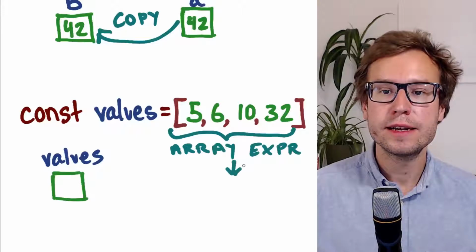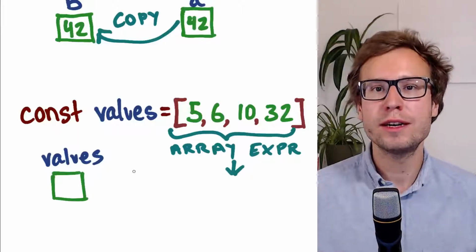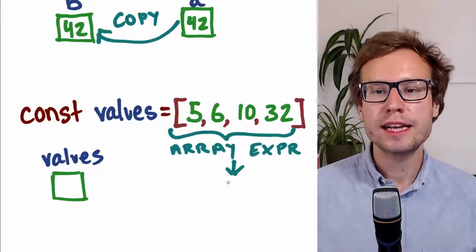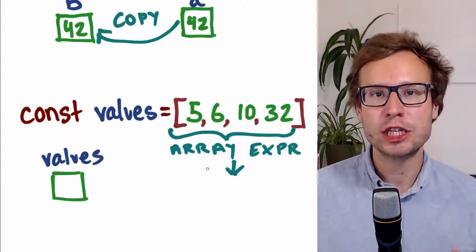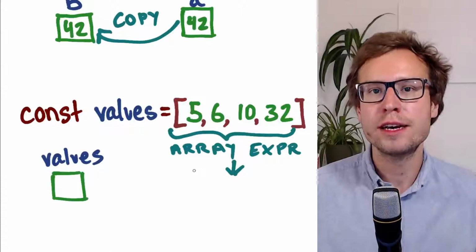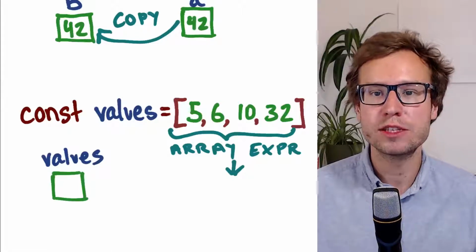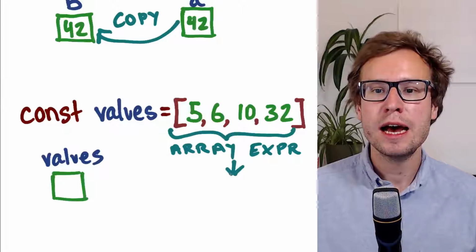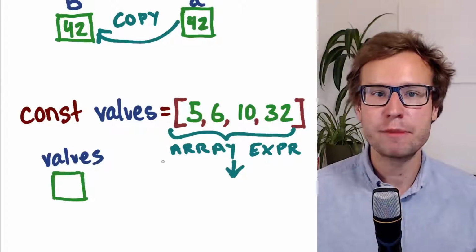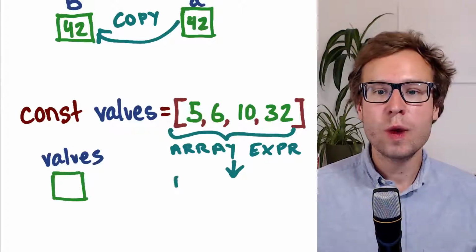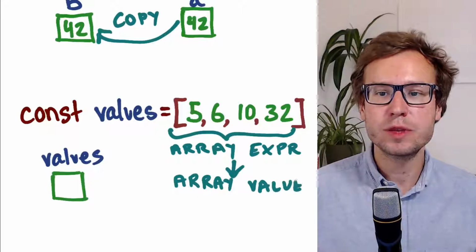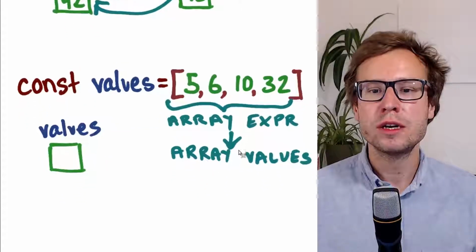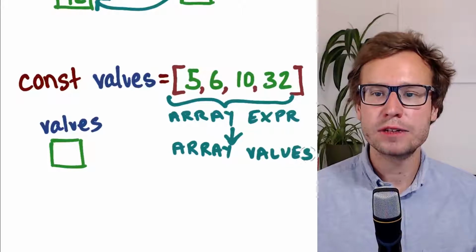Well, it evaluates to an array value. I like to make that distinction as clear as possible. The fact that on the one hand we have an array expression. That's something that you write in the code. Expressions are pieces of code like this one. This is an array expression. And a value is something that exists in memory. So when the expression gets evaluated, we obtain basically, that's what is the result of that evaluation, an array value. Sorry, it shouldn't be plural.